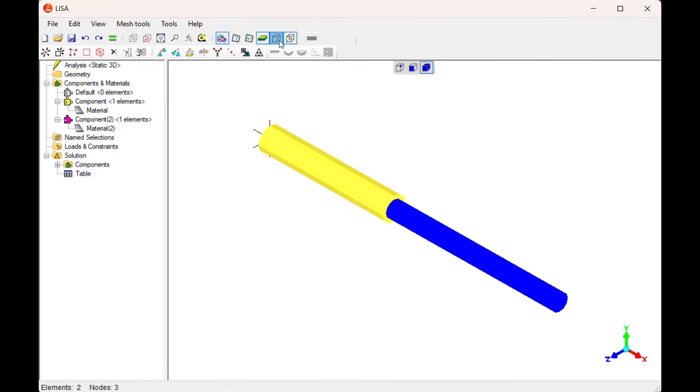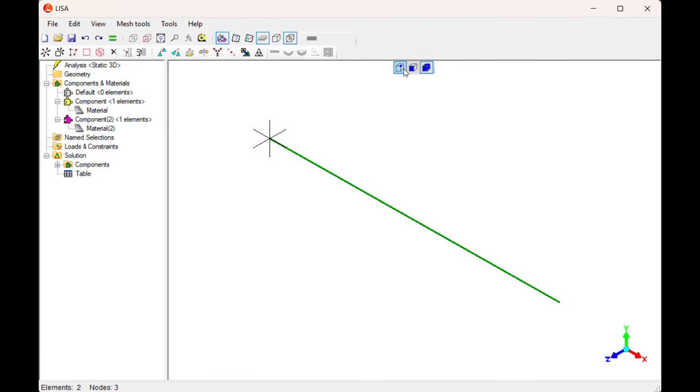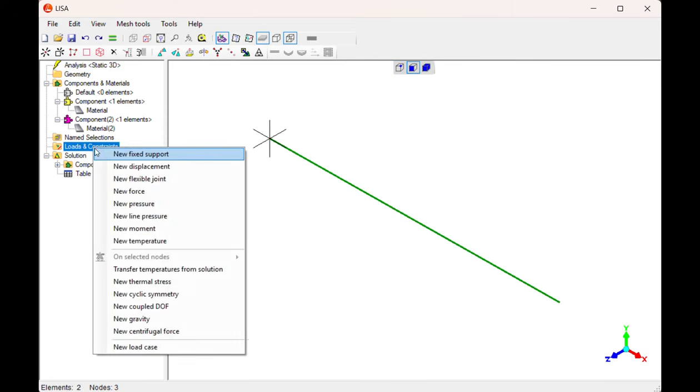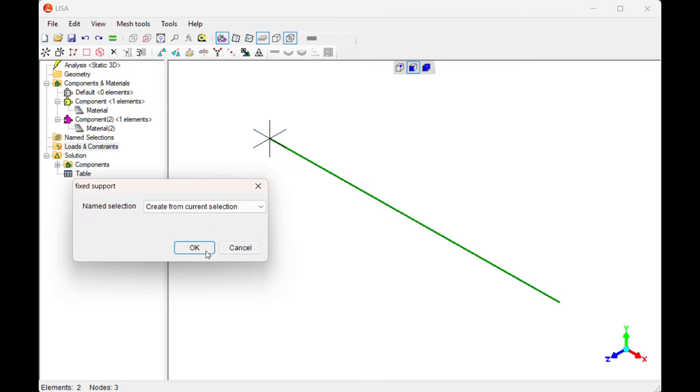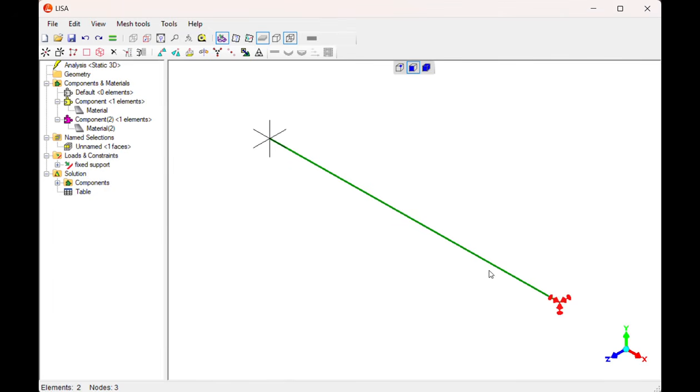Now next we are going to apply the constraints. This end is fixed, so I will select it, load and constraint, new fixed support. It is showing. Okay, so this end is fixed.